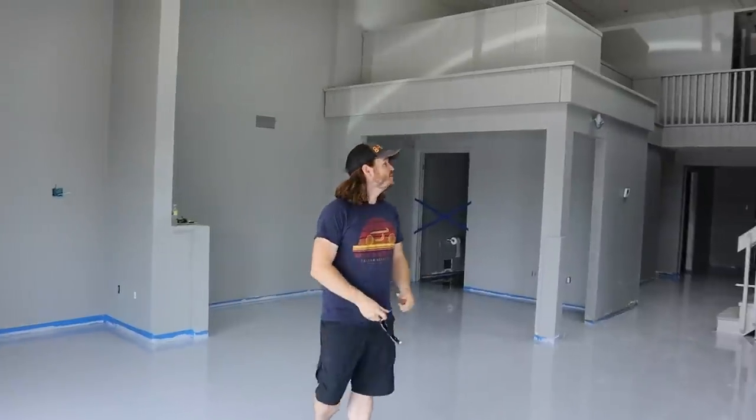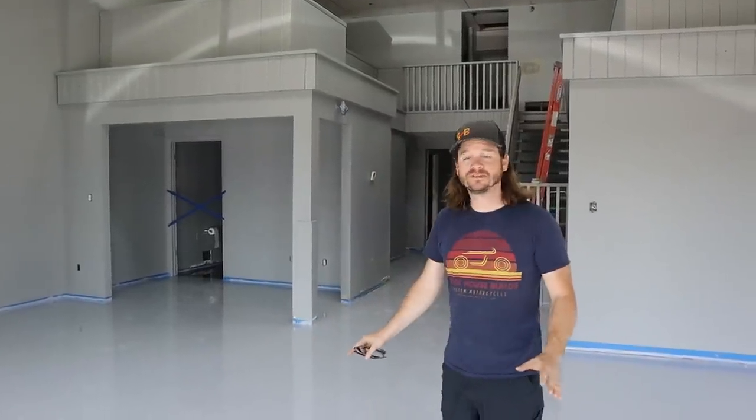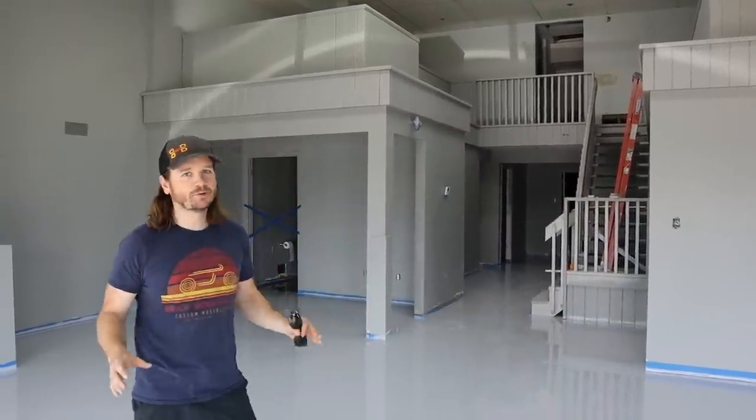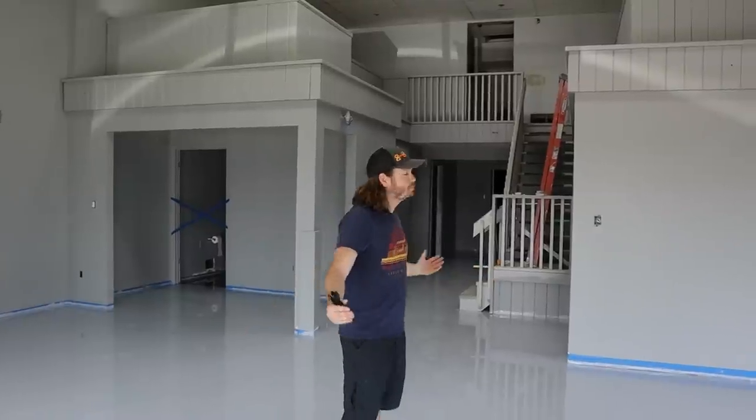This is going to be the new HQ and I'm super excited. It's a work in progress — we just finished doing the epoxy on the floors and we've got about half of it painted right now, getting real close to that move-in point. I have needed a larger workspace and I've been working towards one for the past three to four years. The current facility, my small 12 by 18, was only supposed to be temporary, but there have been a lot of life changes and it's been difficult to find a larger facility — but now we have one.